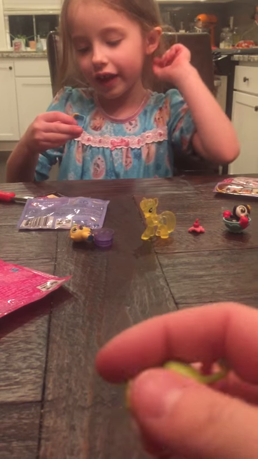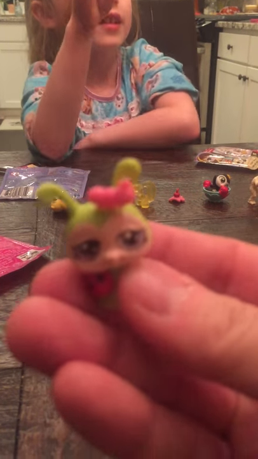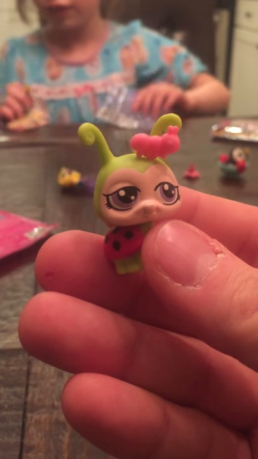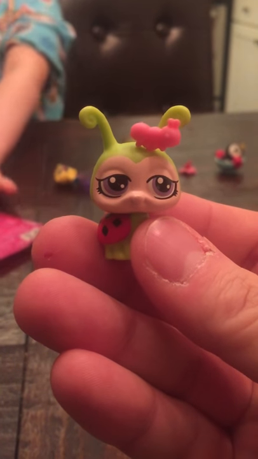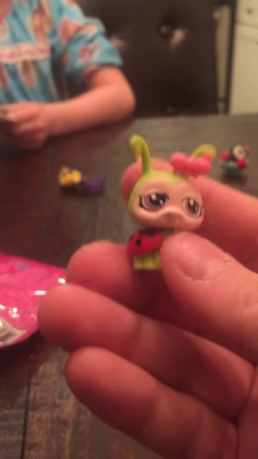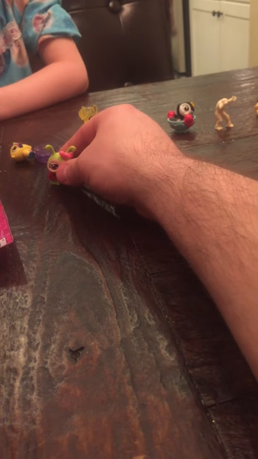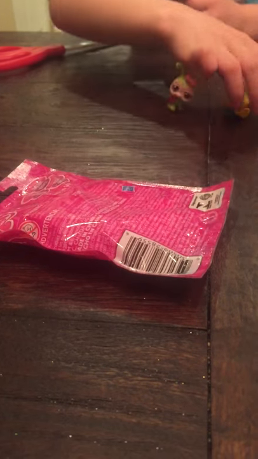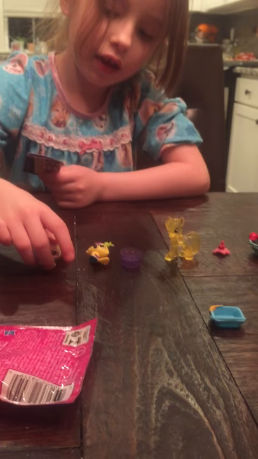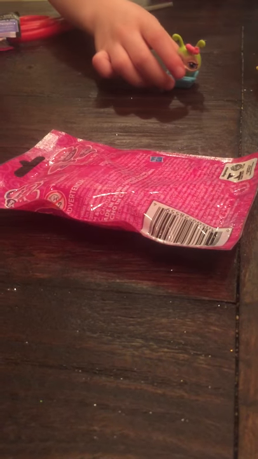A ladybug. And here's a container she came in. It's like this picnic container. You're right. That's a ladybug with an ant hat. Go LPS. And here's the container. That guy lives in a little basket with a little blanket. All right, MLP. Oh, it's a picnic basket. MLP. We already opened it.